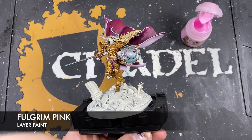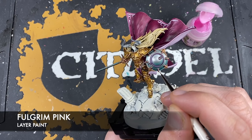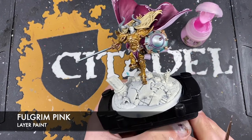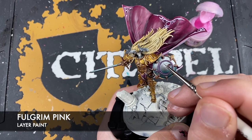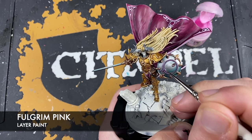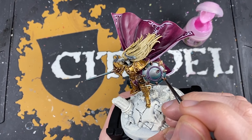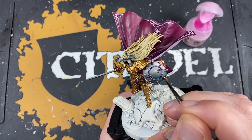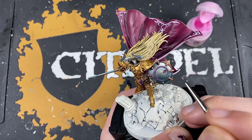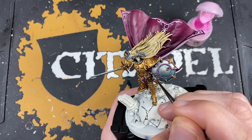Similarly, on the smaller ones, just a small tiny amount in the same area that we've added that Emperor's Children. Just leaving some of it shining through. Whereas on the rune, what we want to do is effectively pick out small sections of it. So we'll do a little bit there. And we'll do a little bit in the opposite corner around here as well. Like that. We'll do some just on here. And on this tip as well.